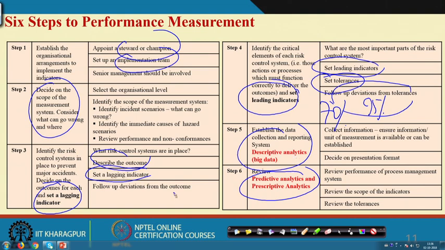In the present trend, you can use data analytics. You can put this data into data analytics, use all the techniques of data analytics, and get predictions. We have seen IIT Kharagpur do data analytics for one very good organization, but the data was not at all good, not the right data. It was all rubbish data from the data analytics point of view. So good lagging and leading performance indicators will give you very good data for prediction and prescription. That is one of the very good advantages of putting in safety performance indicators.